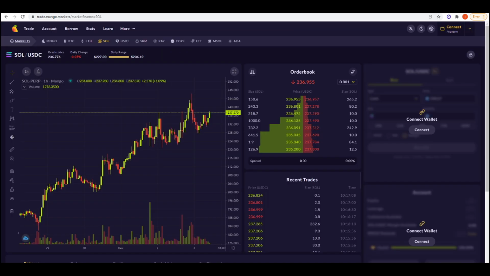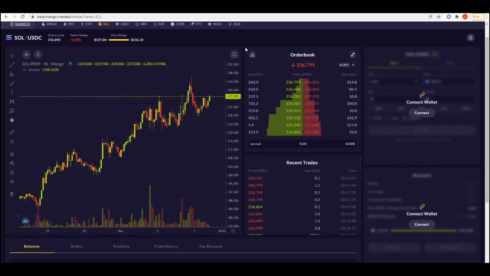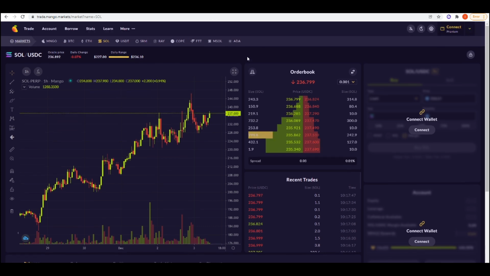So I just wanted to take some time to talk about Drift compared to Mango Markets and what I thought about it. I still think Mango Markets offers a better product right now, and it's mainly due to the fact that Mango Markets is a lot further along in its development. We can see here that you have a lot more markets that you can trade. Another thing that I like about Mango Markets that I feel is going to always be better than Drift Protocol, unless they want to change how it works fundamentally, is the fact that you can use anything as collateral in Mango Markets, anything that they support.